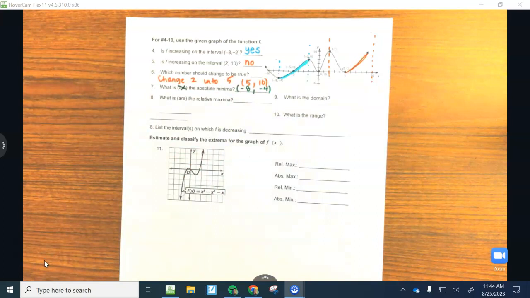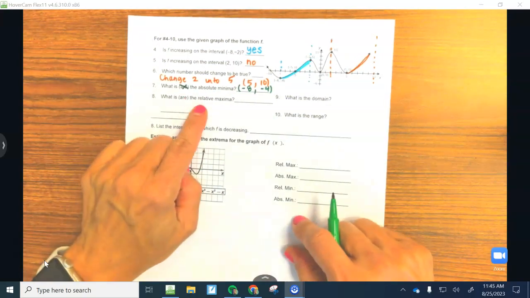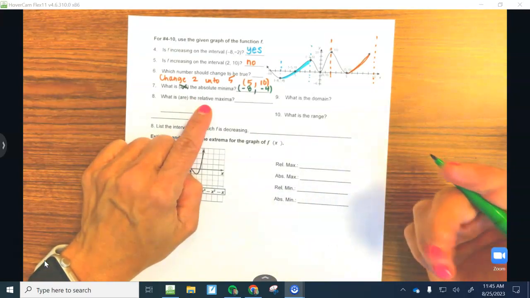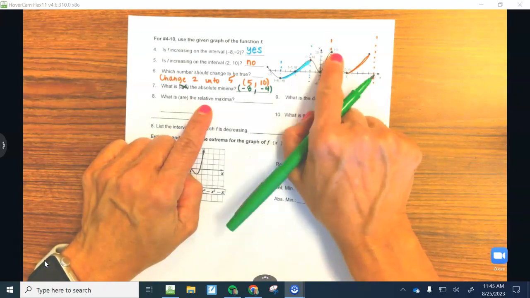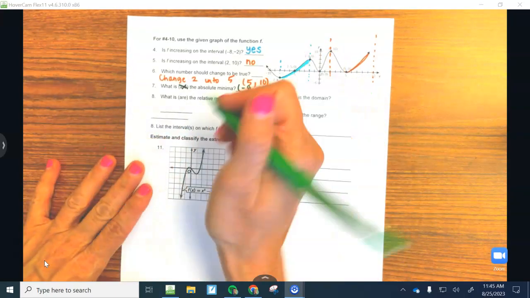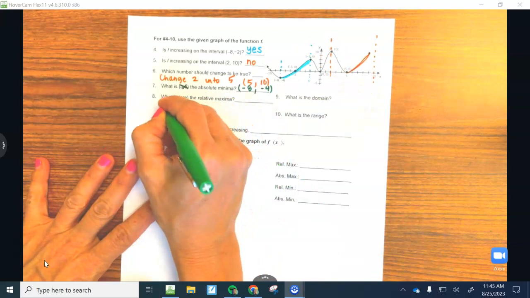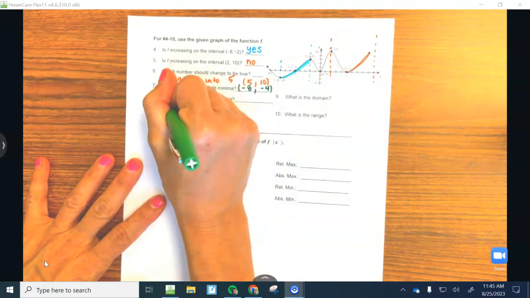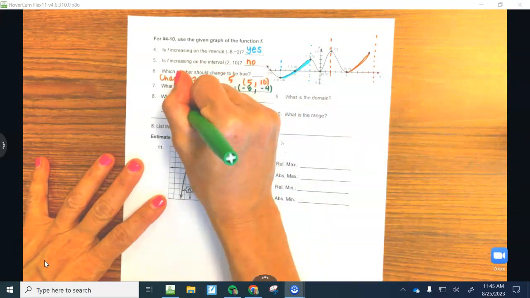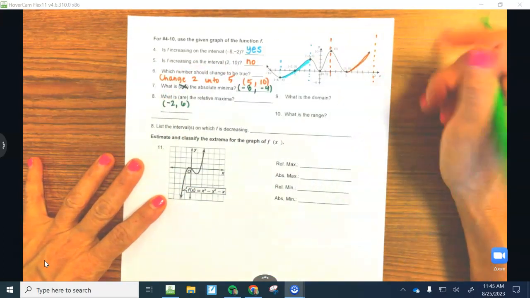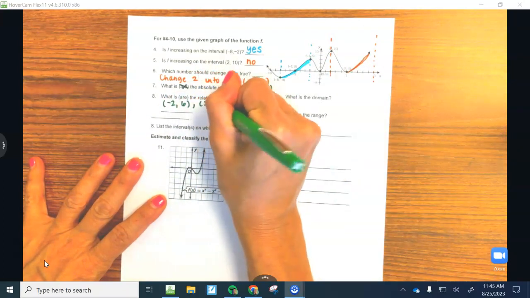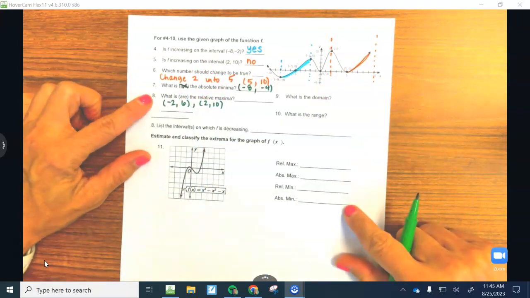What is or what are the relative maxima? Certainly you can have more than one of these, and there's more than one here. So we have 2 high points right here. Both of these are going to get listed. Please remember they're ordered pairs. I write too big, so my first relative maximum is going to go right here, -2, 6. The other one is at 2, 10.